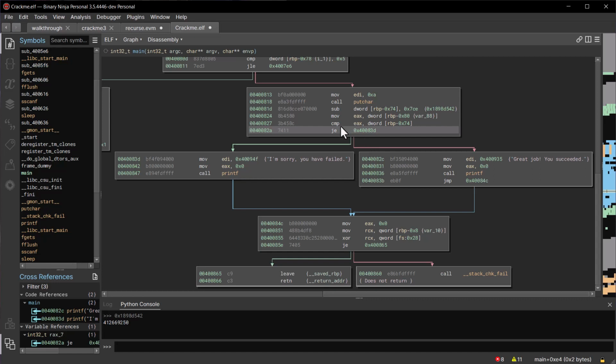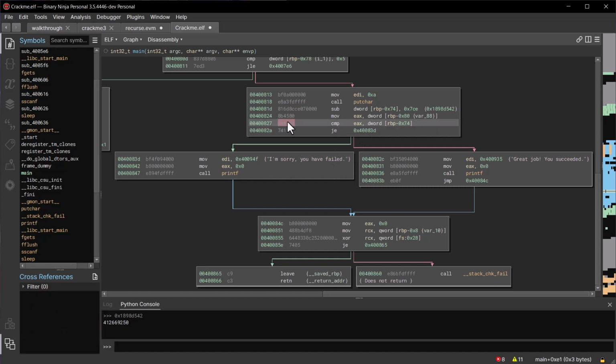But let's say we wanted to do something a little more granular and change it to something specific. Well, we can hit the E key here, and that will allow us to do some inline assembly, and we can just change this value to whatever we want. It's a little smart, so it'll add in some nops if it's a little shorter, or it will overwrite something if it's a little longer and try to fix it for us.